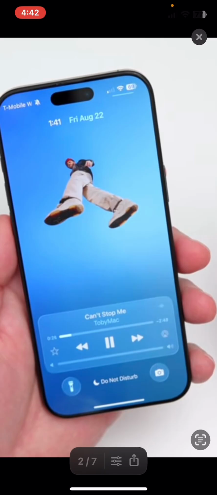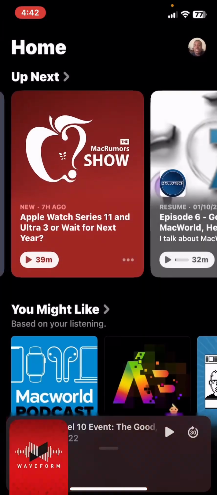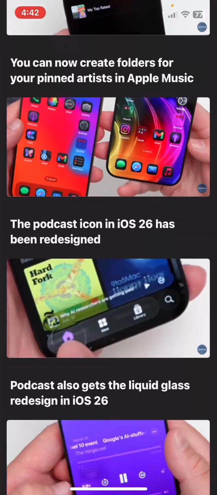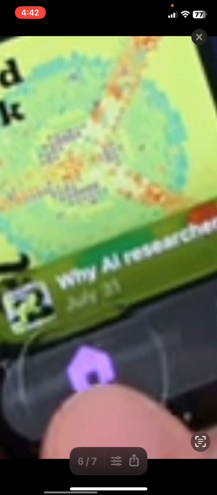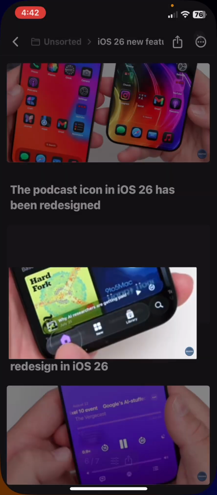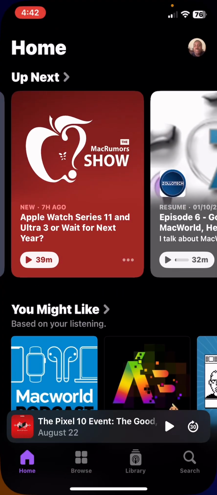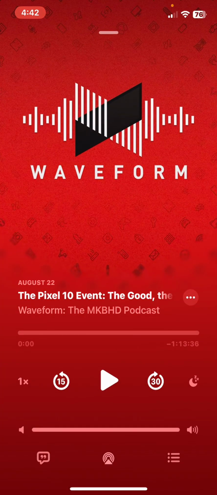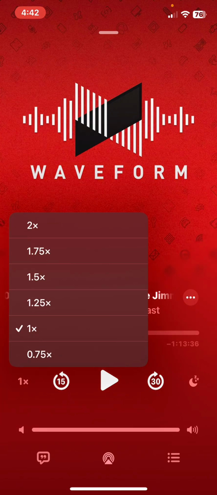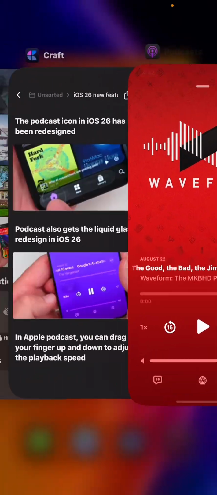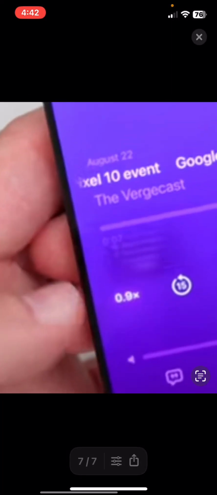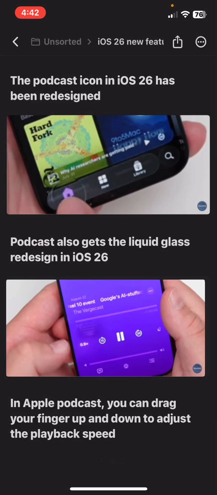They moved the time on the left side of the date. And that's a really great change. And also within podcasts, we have liquid glass just like in Apple Music. And also, you can adjust the playback speed by scrolling your finger up and down on the playback speed. You can now do that in Apple Podcasts in iOS 26.